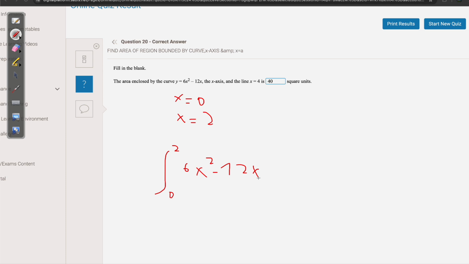Now see, this is why I prefer to do the integral separately instead of immediately adding them in one equation. Because here you'll get a negative number, and if the other integral is more than 0 and more than 8, you won't be able to know. So you could put each integral in absolute values, or the best way, just do the integral separately then add. So this is equal to negative 8. We'll take the absolute value, which will give us 8, and then we find the other integral from 2 to 4. 6x squared minus 12x will be equal to 32, and then you add these two together to get 40, which is what we have.